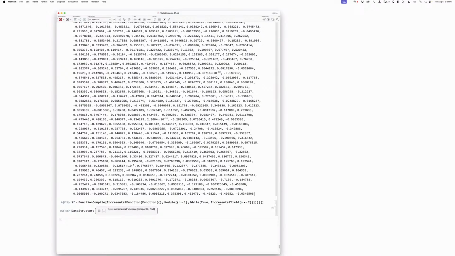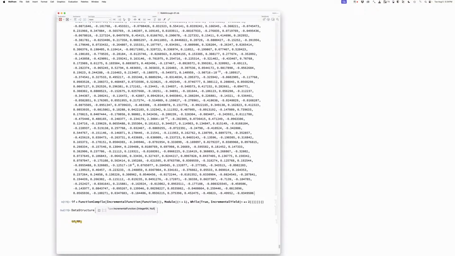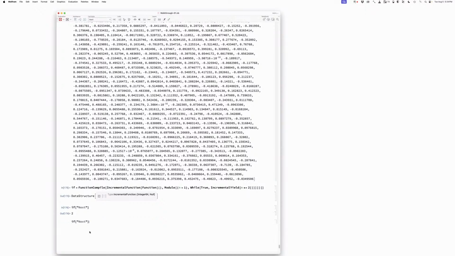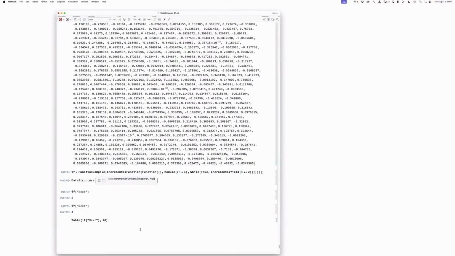And what it's doing is it keeps on computing successive powers of 2. Every time we ask for the next of this incremental data structure, we get that result. If I say next again, I'll get 4, and so on. If I just make a table of all the nexts, I'll get the following powers of 2.